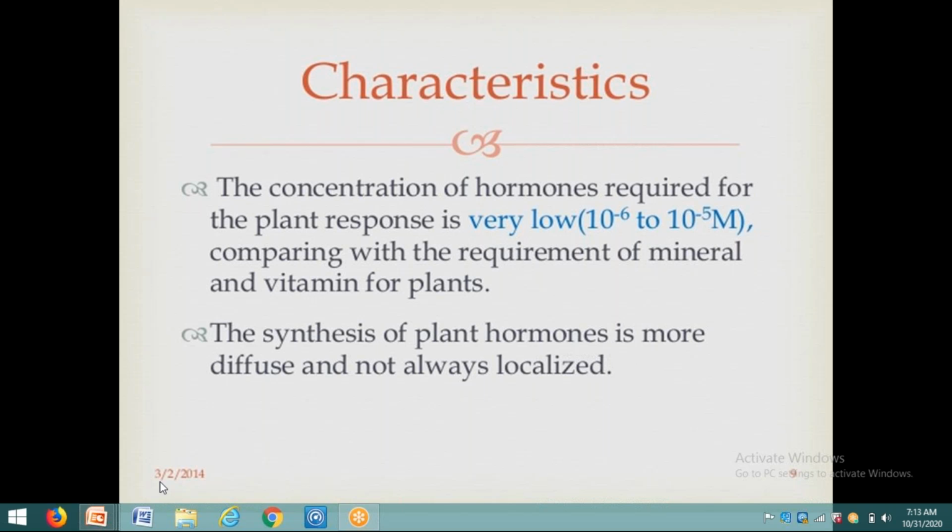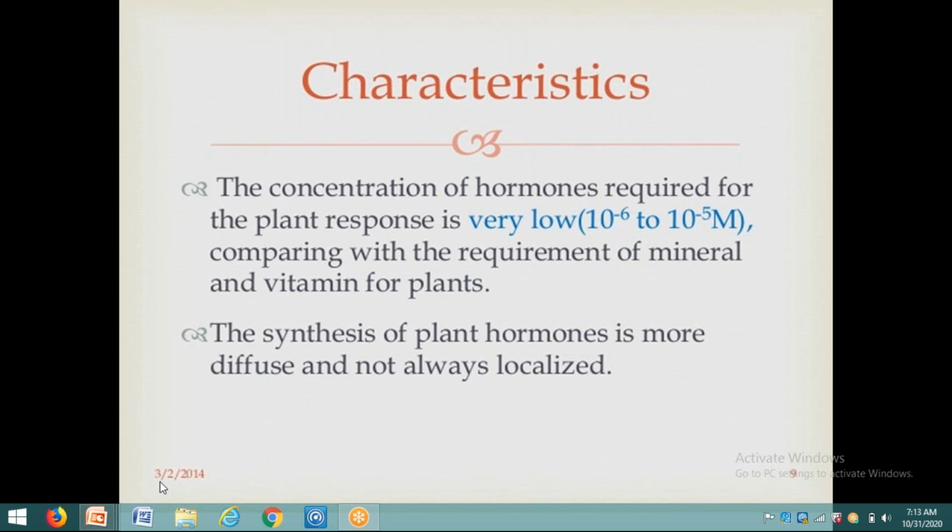Suppose if we want to check the growth of the plant, then we are providing the hormone, like gibberellin hormone, from the outside. From outside sources we are giving the gibberellin hormone. On the other hand, hormones are also synthesized naturally in the plants. It depends on the requirement of the plants, on the processes they are regulating. If leaf abscission is the process, suppose at some time the abscission of leaf takes place.